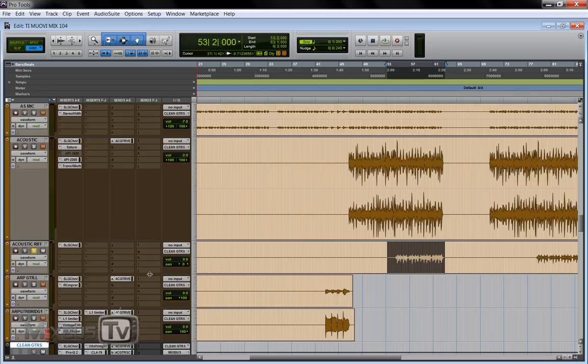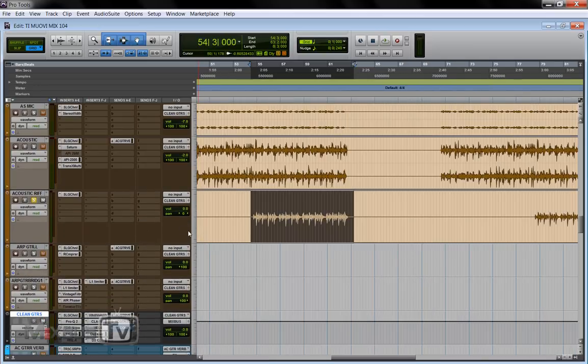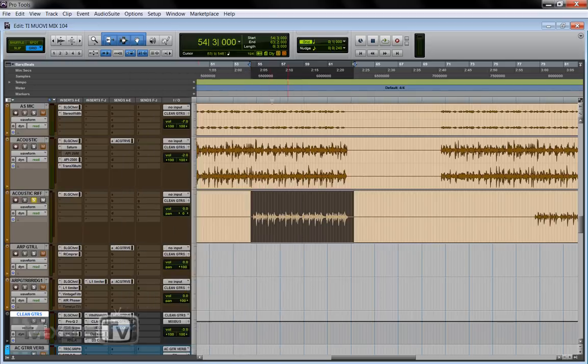I could have done things to this guitar, really, but my train of thought was, I can use another mono element for the second part of the chorus. The idea, the arrangement, was to make the second part of the chorus a little more powerful. And to me, power is mono. So I kept this pretty much as is. I didn't do anything to it, but it's still going to the clean guitar output bus, so it's still getting all this treatment here. So without.